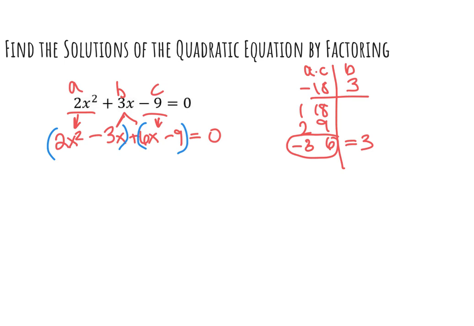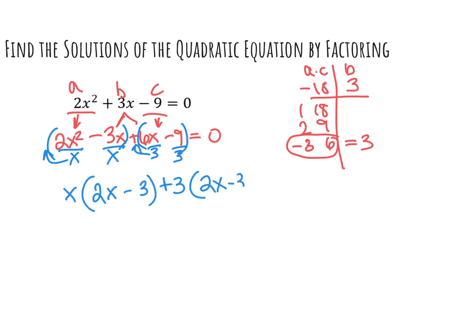So now I have to factor out my greatest common factor from each parentheses. In this first parentheses, I notice I can factor out an x from both terms. That goes in the front. I have my x, and now I have 2x minus 3. In my second parentheses, a 6 and a 9, I can see that I can factor out a 3. So I'm going to factor out that 3, and I'm left with 2x minus 3. My common binomial goes in one parentheses, and my coefficients go in the other parentheses.